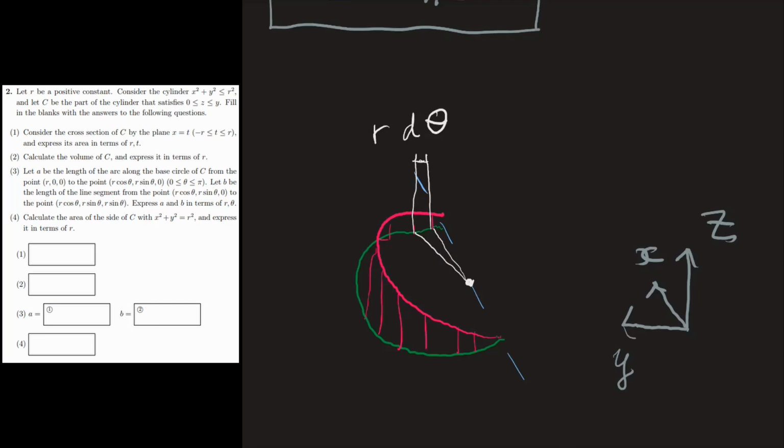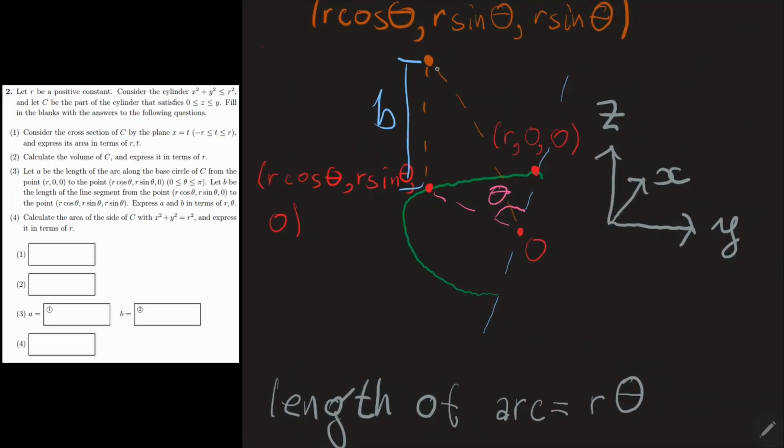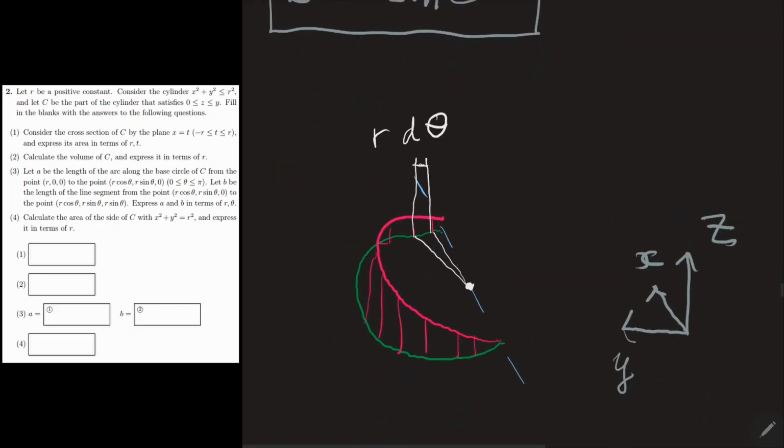What we're going to do is break this surface up into tiny little rectangles. Then if we find the sum of those tiny little rectangles, we'll find the entire surface area. The height of our rectangle will be r sine theta, which is what we found here, right? The height at any point along the edge of the circle is just r sine theta, which we determined before. If the y value is r sine theta, then the z value will also be r sine theta. So that is the height of our rectangle. And the width of each rectangle is r times d theta, meaning an infinitely small rectangle.